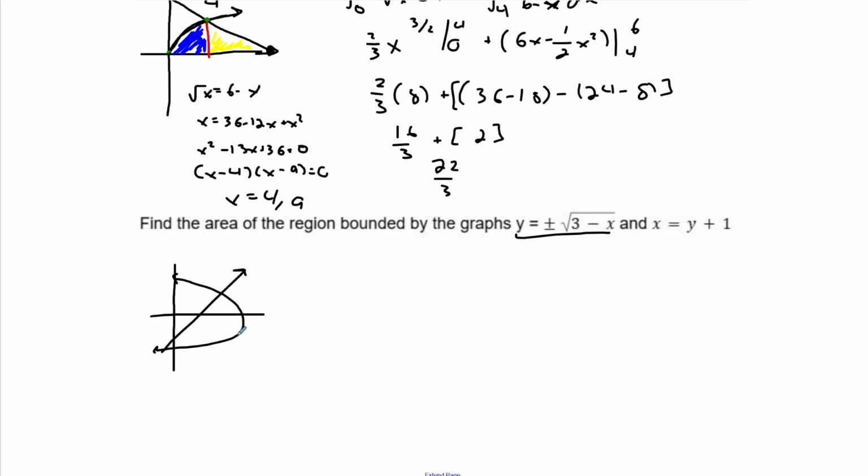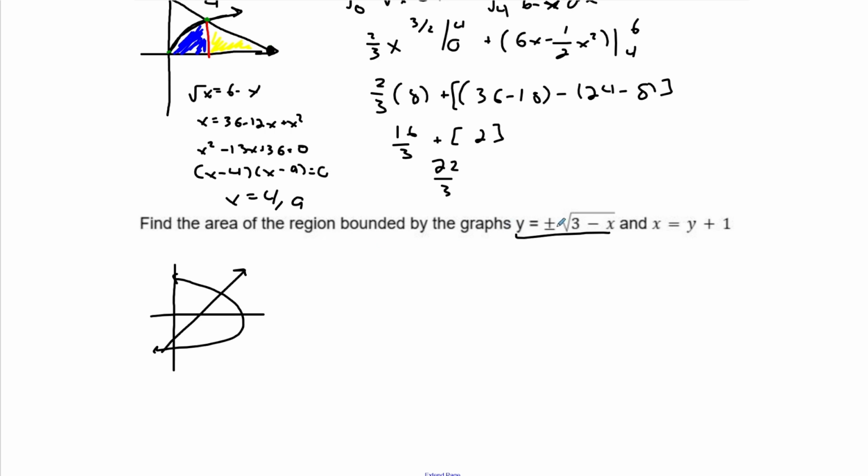Now, how do we do right minus left? So instead of doing top minus bottom, we'll do right minus left, right? Because this is the area we're trying to find. Okay, so how do we actually employ this? Well, we need to get this in terms of x, and our bounds will then be y.